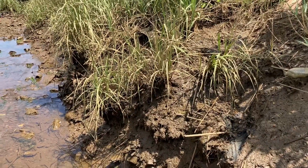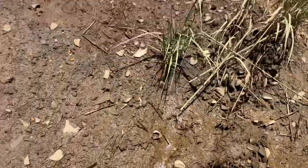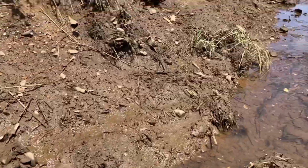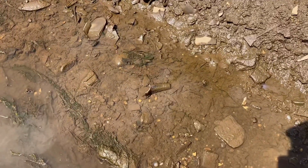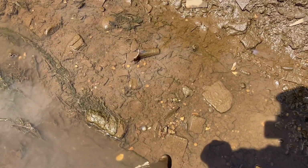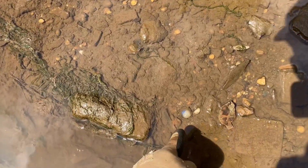1921. All right, so I just got here, stepped into my first two little spots, and I always do the same thing pretty much. I eye around, I see what kind of wash has been going on. I saw a little piece of metal right here that I went to pick up, and look at what's sitting right next to it already.